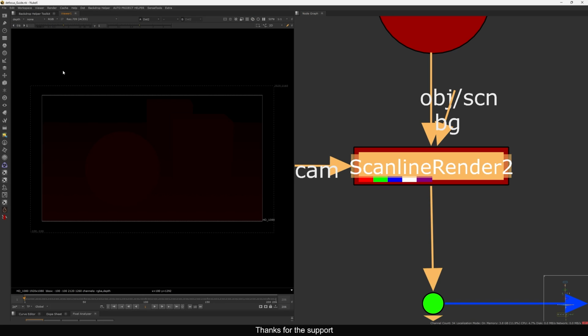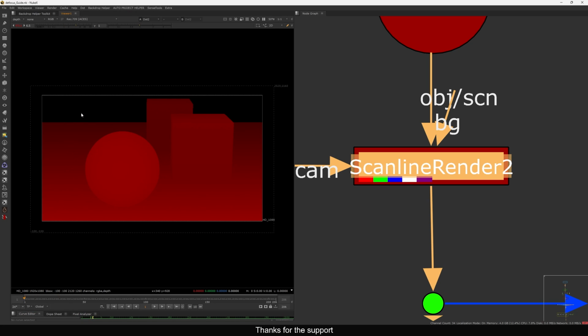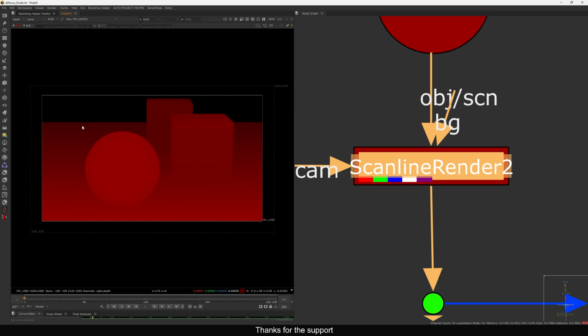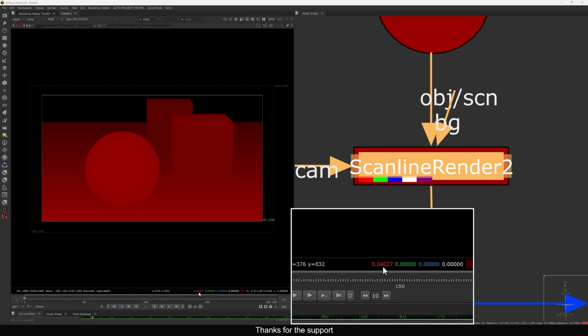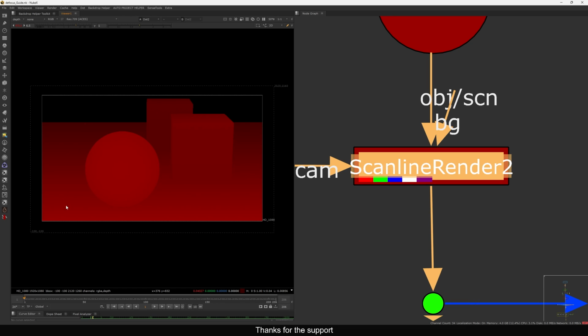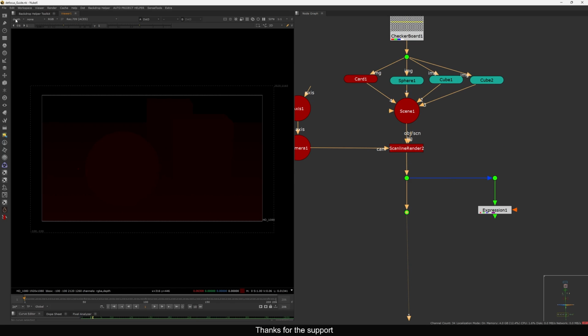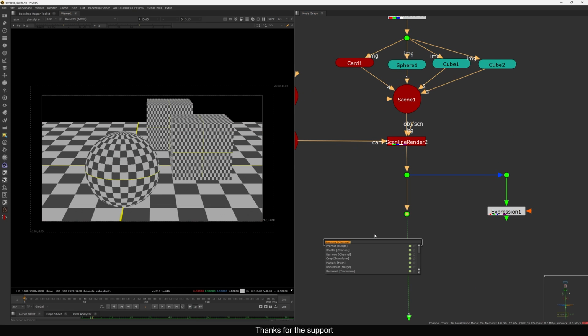So if I view from here, this is the depth pass. As I said, scan render is providing a depth pass with a higher value here, and as we go further the value is going down. You can see here if I hover over, in the red the value is like 0.088, right? If I select one pixel here, you can see the value is half, so now it's 0.04. So this is the map range we have. We can directly add a defocus here. Let's quickly add one and I will show you. Let's add the Nuke default ZDFocus.